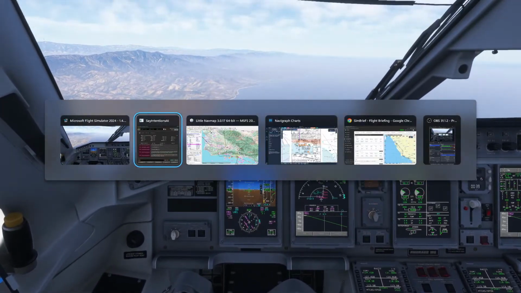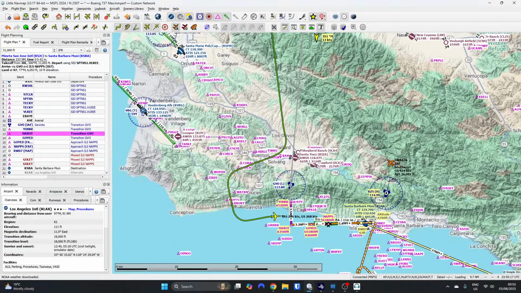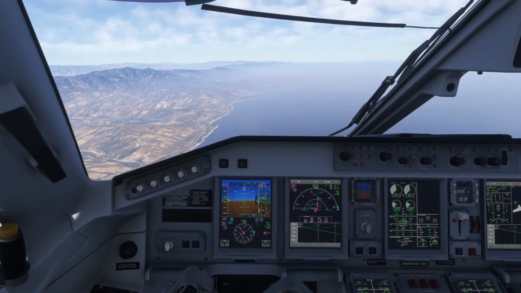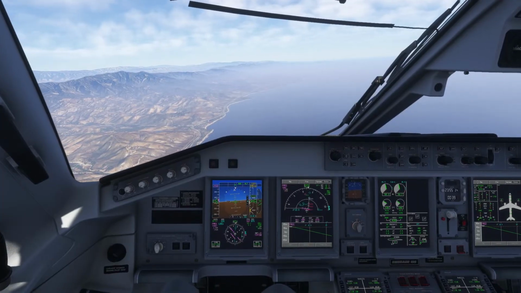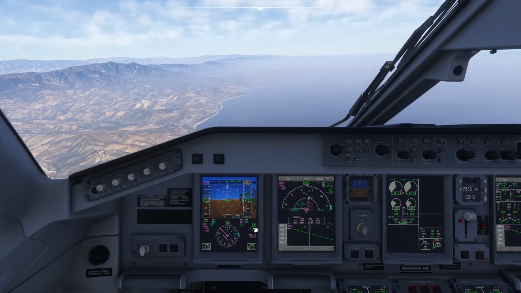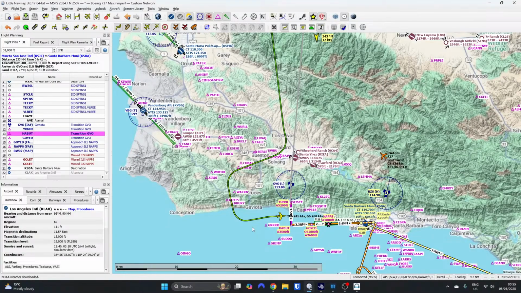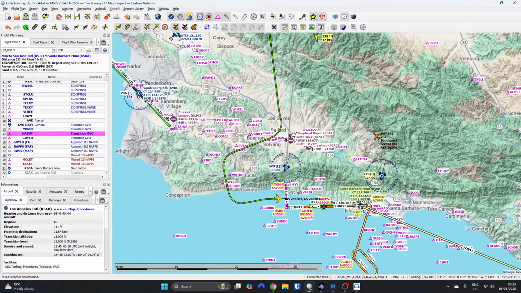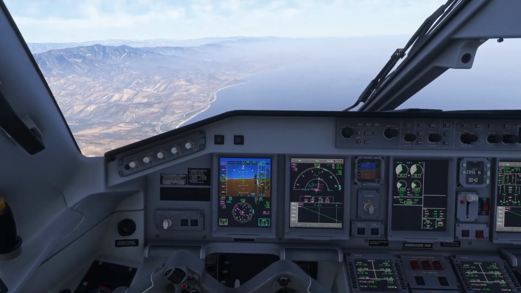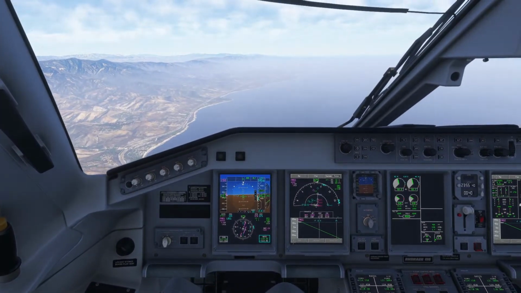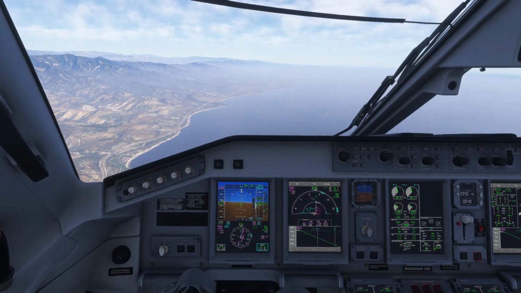And let's go and get the course working properly on the aeroplane. It's weird, isn't it? So okay, it's just picked up.